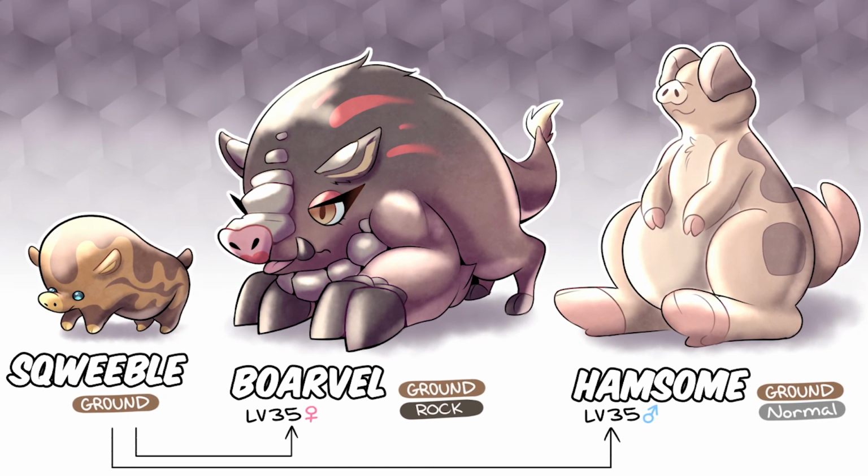The tweet originally inspired Borville, but I wanted to expand this line and see what else I could create, and I'm really pleased with the whole line. I also love how cute Squeeble turned out to be.